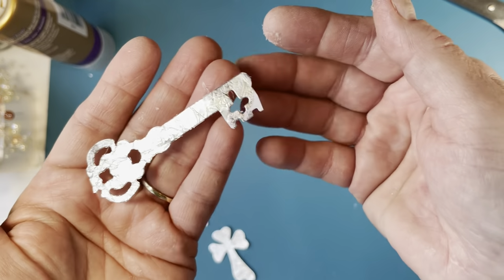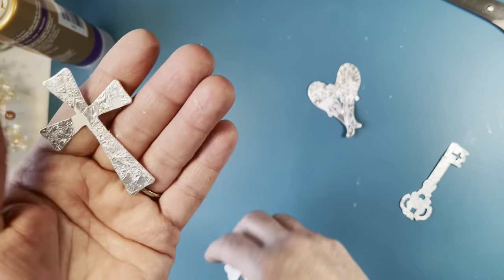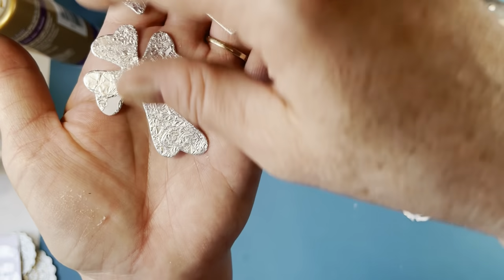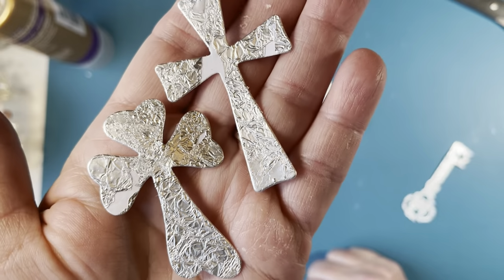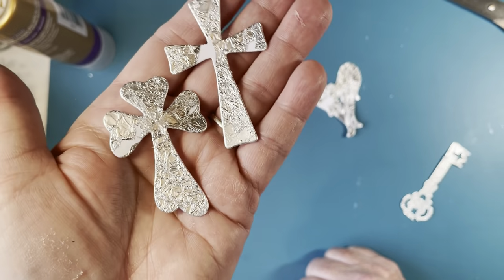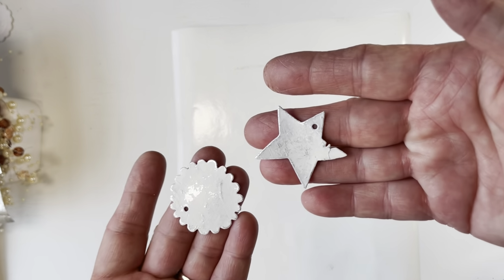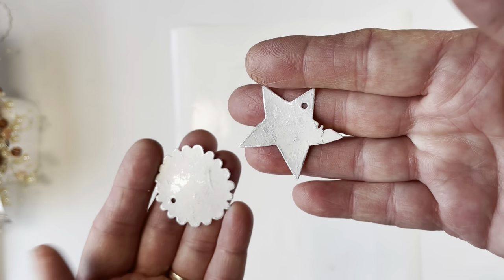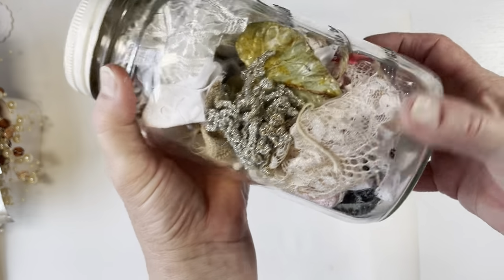So there's angel wings. Here's a key. And then I thought I would make some crosses. So there's just a different effect that you can get to make it look like silver leaf using the die cuts. So now I'm just gonna put some music on and let you see the process of decorating a couple of these tags, and I'll see you in a minute.